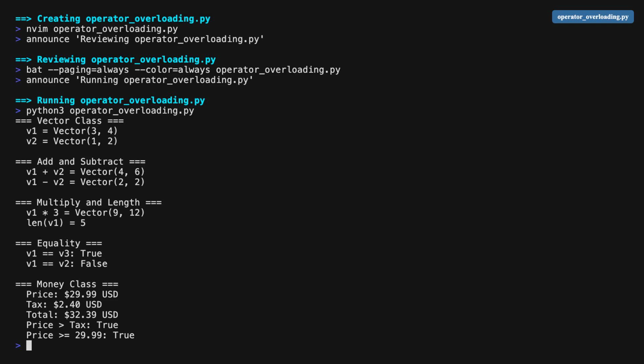Vector addition and subtraction work component by component. v1 times 3 gives 9, 12. Length is 5, the classic 3, 4, 5 triangle. Money total is 32.39 and comparisons work correctly.